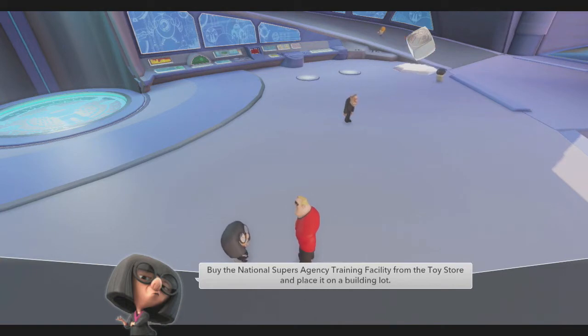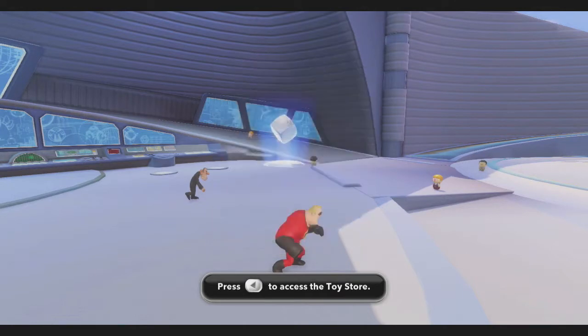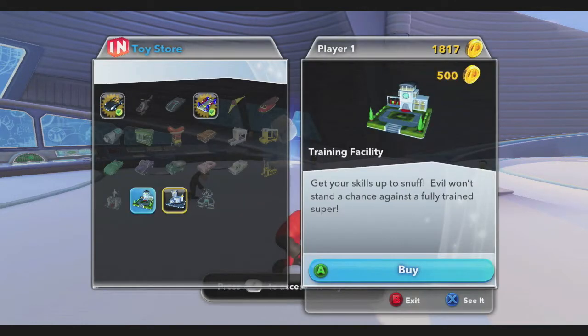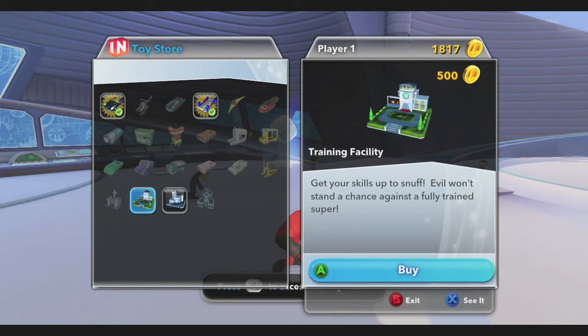Alright, there we go. Let's place that training room. One thing I don't like is you have to sit through this dialogue before you can hit okay and then go. Oh, what, this riveting dialogue? Yeah, I mean, it's mostly like, hey, you need to do this, and then you do that. So what did it want me to do? Put down the training session. There you go, training facility.